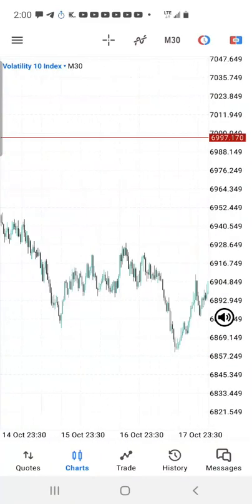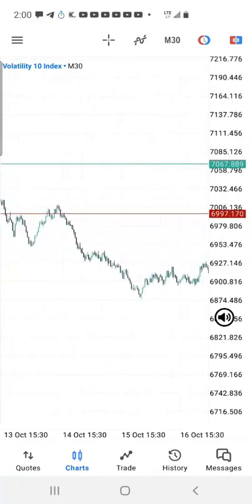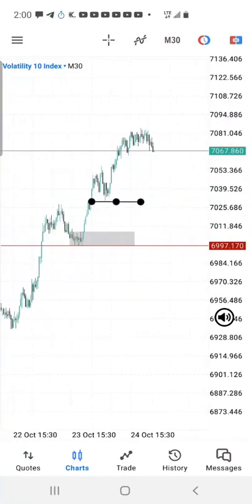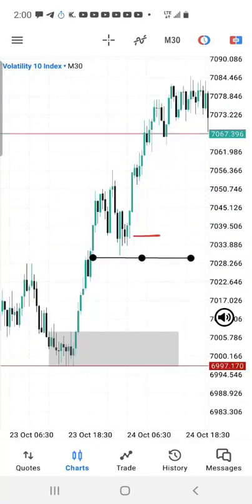Like I see, if I keep on going back, you see that the horizontal line occupies the entire width, unlike the trend line tool that just occupies only where I want it to occupy. So if I reduce it now, it will only occupy here. Understand? So this is just some tools that will be useful to you.